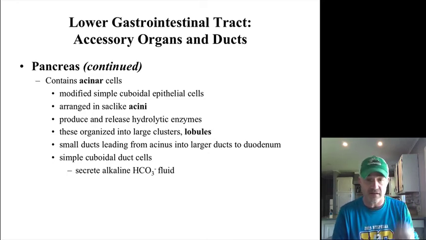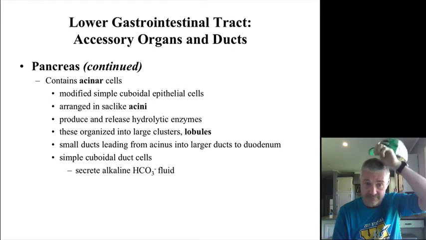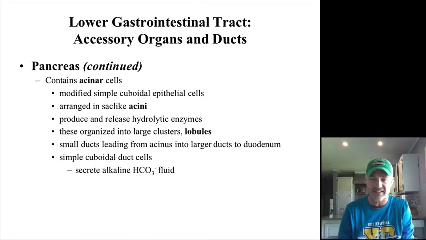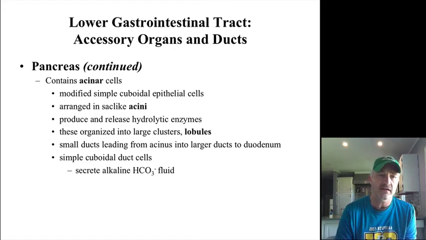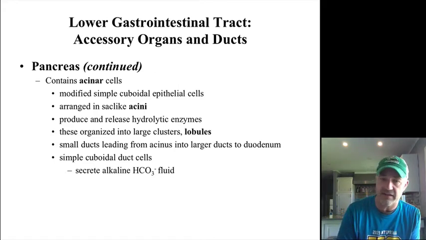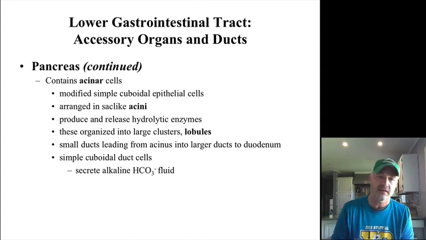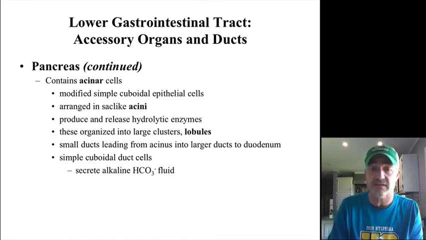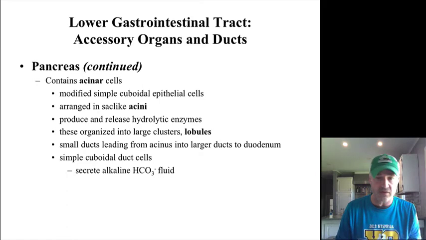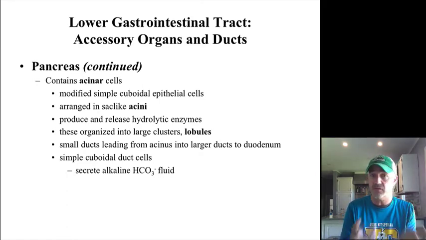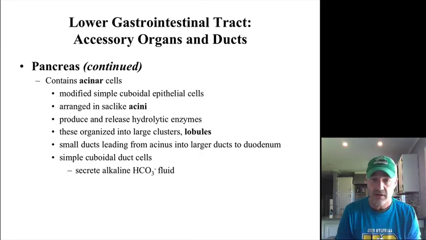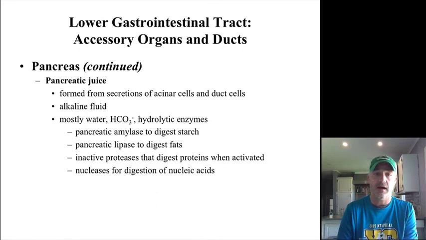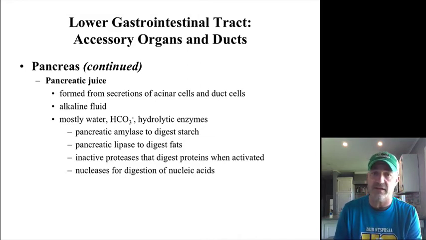Some of the duct cells are going to make and secrete what is called a bicarb-rich solution, an alkaline solution. Again, the chyme coming from the stomach is going to be highly filled with hydrochloric acid. That is a very low pH. The small intestine, much like the esophagus, does not have the protective mechanisms in place. So what we do is we release substances that are going to neutralize that acidic pH. And the main one here is this pancreatic bicarb-rich solution. Again, it's these acinar and duct cells that are making that.